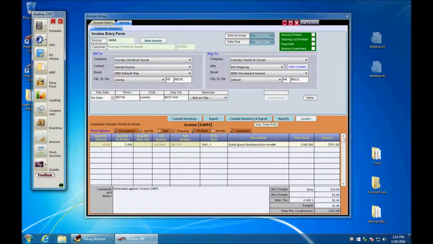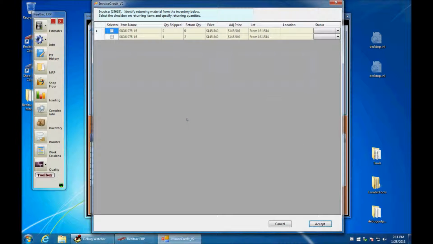Similar to an invoice, it's just as important to commit the credit memo in the Realtrac system. When we click the Commit Inventory button, you'll see our credit memo confirmation interface pop up. This interface has a few cool features. First, we're able to designate where we will be storing the return pieces. We may or may not wish to store these pieces along with the other pieces from the same lot. So for example, if we needed to test the items when they came back, I may wish to make the location be test bench rather than a shelf number or a row.